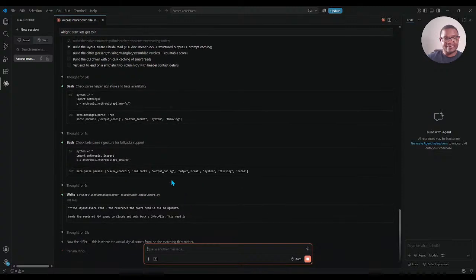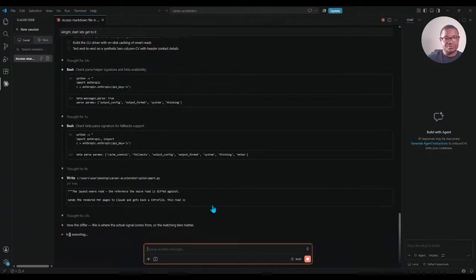So it's building. I think it's trying to use the Anthropic API key, but I'll tell it to use Gemini instead, because I would prefer Gemini. I already have a subscription for Gemini, and I have API access for Gemini. So I'll be using Gemini for the AI side of things. And like I said, Gemini is cheaper.